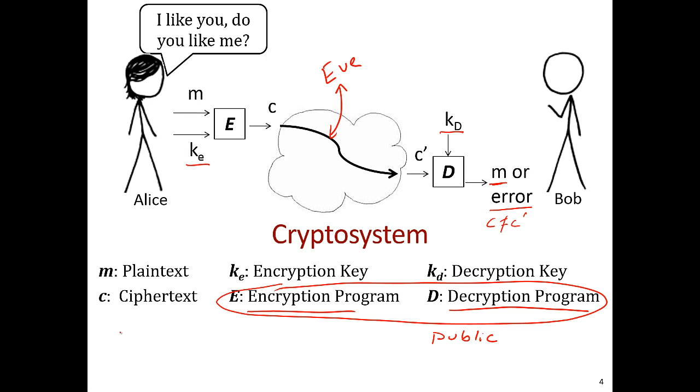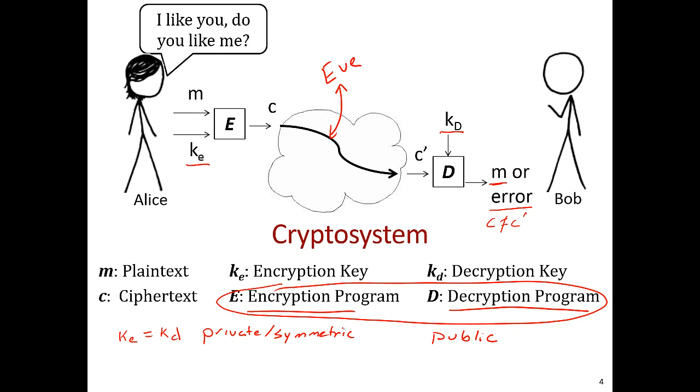And in fact, in many classic crypto systems, these two keys are exactly the same thing. For example, this may be a shared password. We call this private key communication, or another word that you may hear is symmetric encryption. Of course, it's symmetric because both parties have the same key. It's also private. And one of the challenges with private key crypto systems is the fact that both Alice and Bob know the same key. So either one of them, by exposing the key, can break the security of the crypto system. In a sense, both Alice and Bob have to keep these keys well protected.